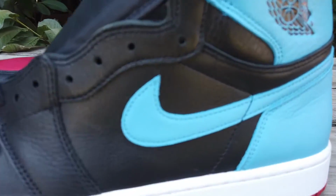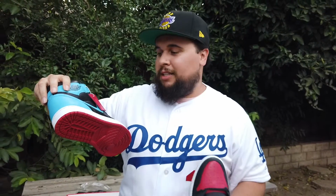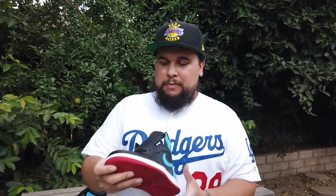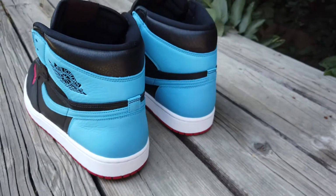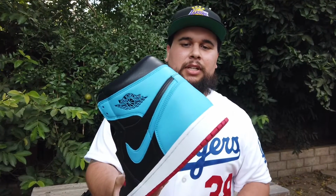First off, I think these shoes actually look really good. You got the nice little Nike Air leather hang tag, which looks pretty nice on those. Again, I know some people leave them on. I think that's a little bizarre. Just take them off. They only come with black laces, and I think that's probably going to look the best, but it's up to you. In the front, it kind of looks like a bred toe box, which I think is pretty cool. And then you got that Tar Heel UNC color in the back. I wish they went more Tar Heel, more like the UNC off-whites, but this is more of a teal blue, but it looks good.